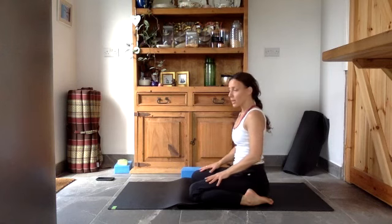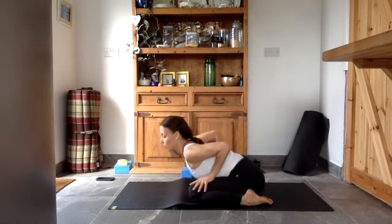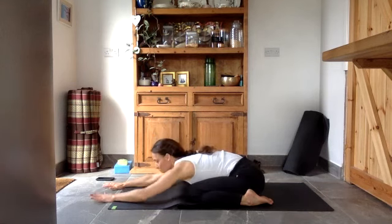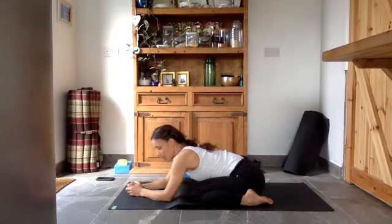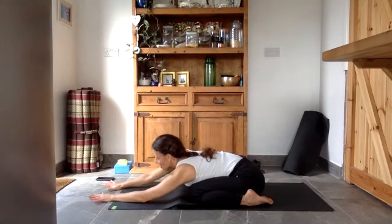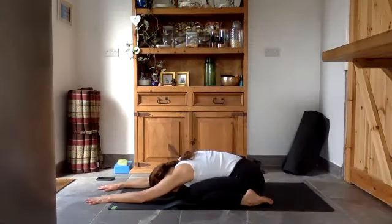Breathing in, lift up. And then breathe out and fold over the leg. Forehead down towards the floor. So you can be in normal child's pose, or your hips can be in between your heels. But if that hurts your knees, a block underneath the bum is good, or normal child's pose is totally fine. Big breath in. And a long breath out.